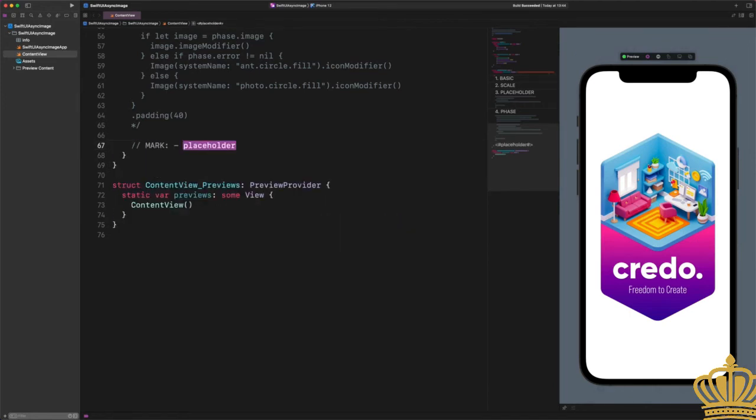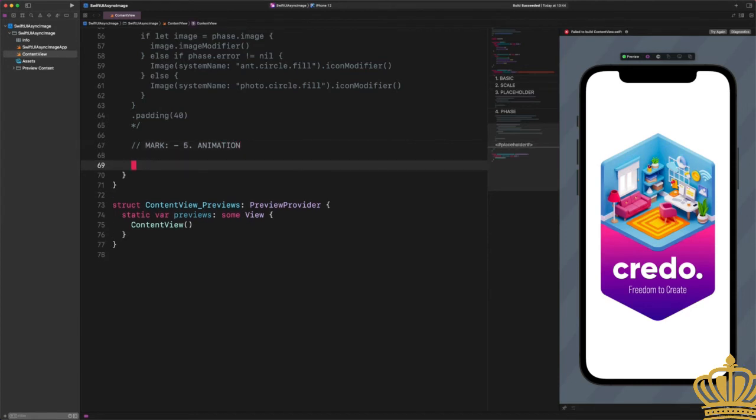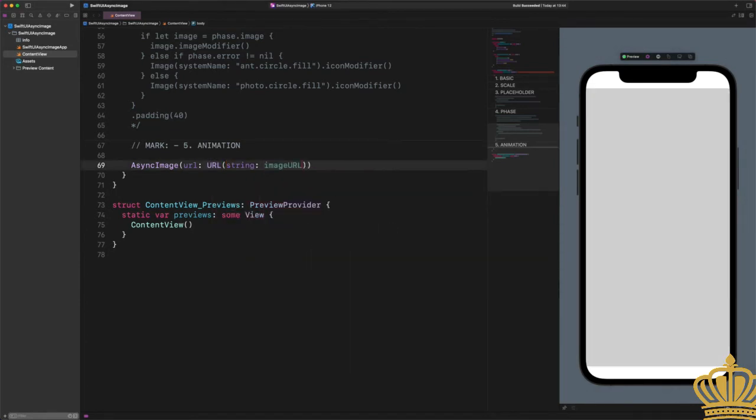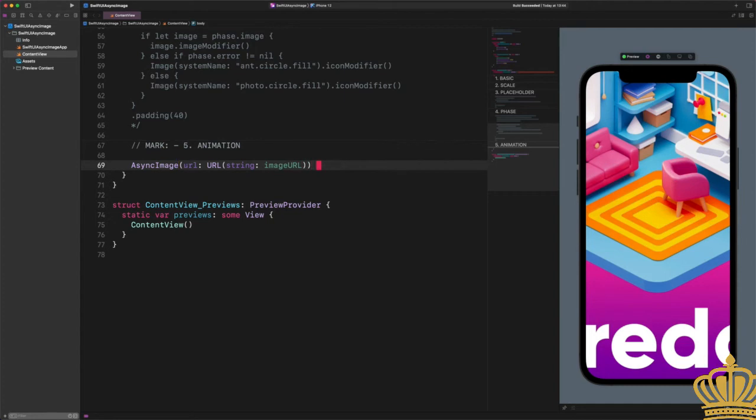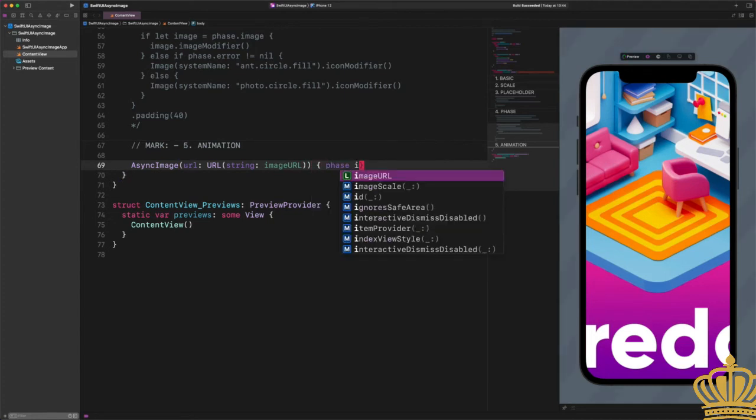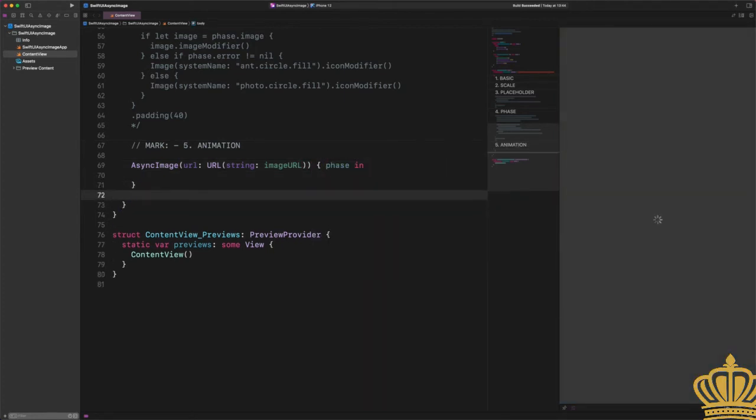New comment, MARK: Fifth. Animation. AsyncImage. URL string: imageURL. Phase in. Padding 40. So far, the code is identical to the previous one.